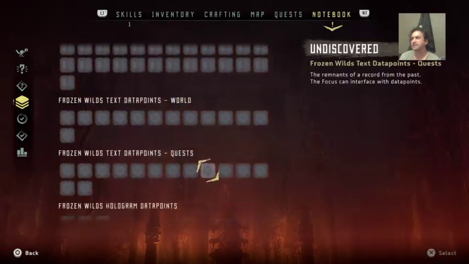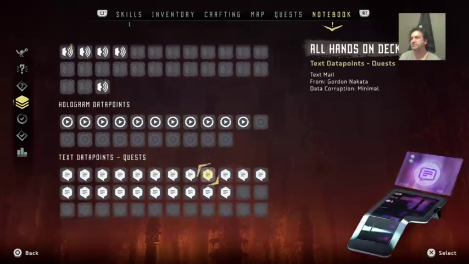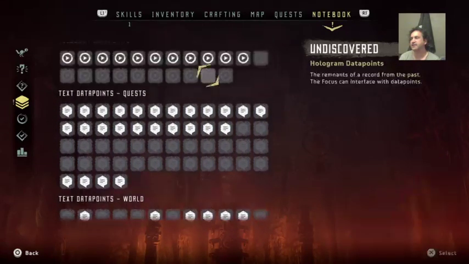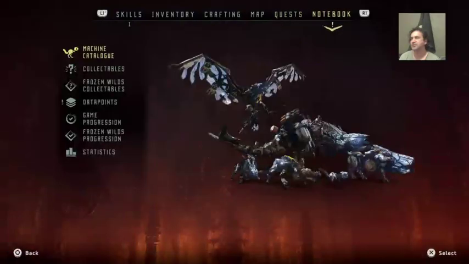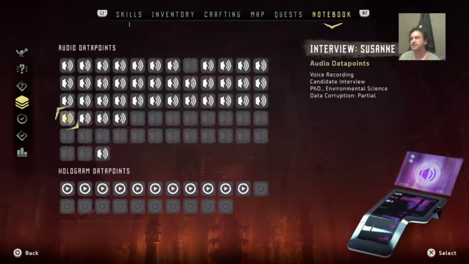Where is the... It says I'm still missing something in here, but I can't see. Maybe I'm not. Let me have another look. No, it still says I'm missing something in here. Well, something is... Oh, there it is. So.